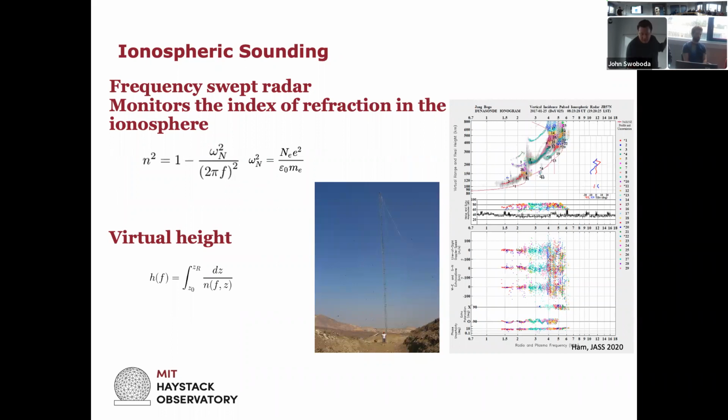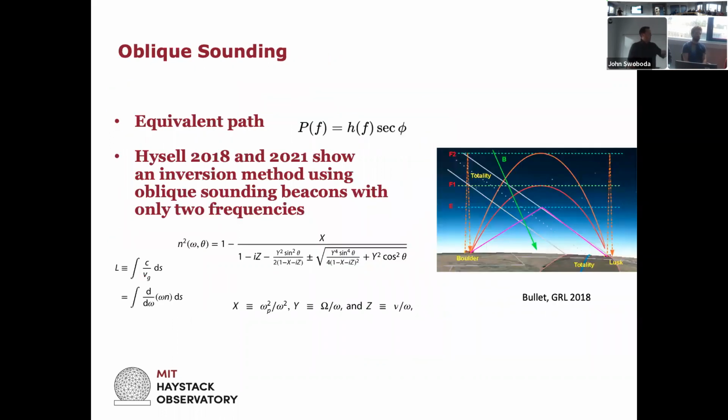It becomes much more complicated. You get a much larger change in the index of refraction once you go to oblique sounding, because you have to start taking into account the magnetic field of the Earth and collision frequencies here. So this becomes much more complicated, but it is tractable to a certain extent. You just have to work out the math, and this becomes a much larger inverse problem that can be tough to solve.